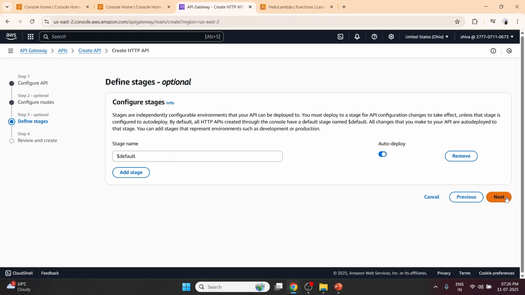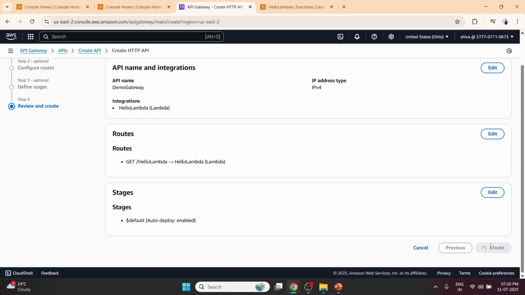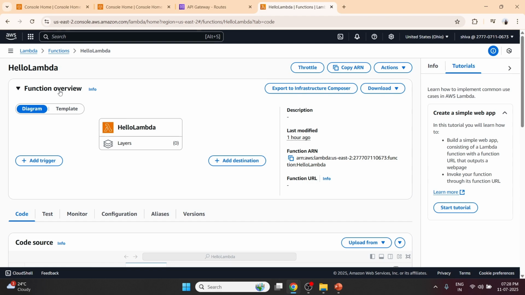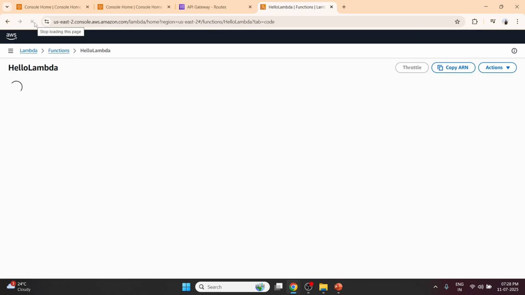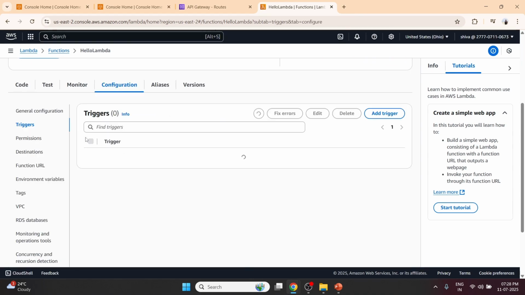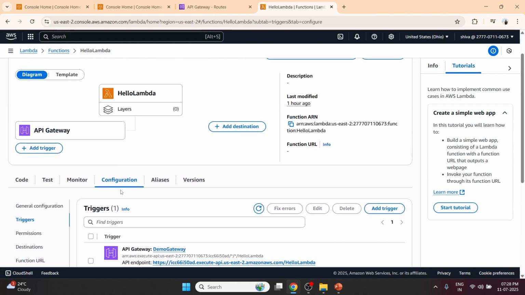Click on next. Keep this as default, because once we create this API Gateway, it will get deployed automatically. So I am clicking on next, and we are almost done with the creation part of this API Gateway. And yes, here is our gateway created successfully. Since we are done with our API Gateway creation, let's navigate to Lambda again and refresh this. We have to make sure that the trigger got created properly for this Lambda. Yes, there we go. Here is the API Gateway which got configured properly, and now we can trigger this Lambda.